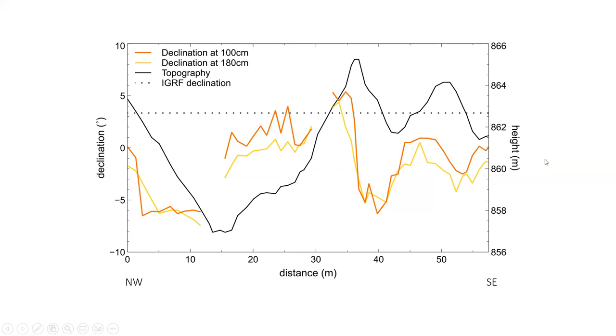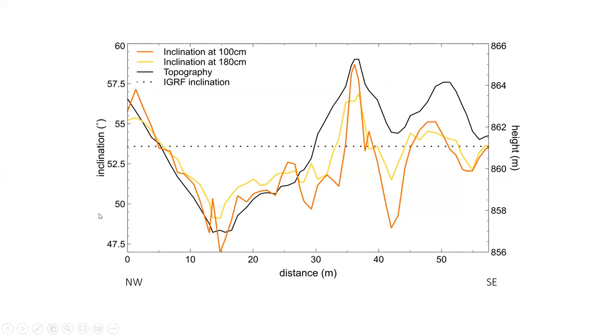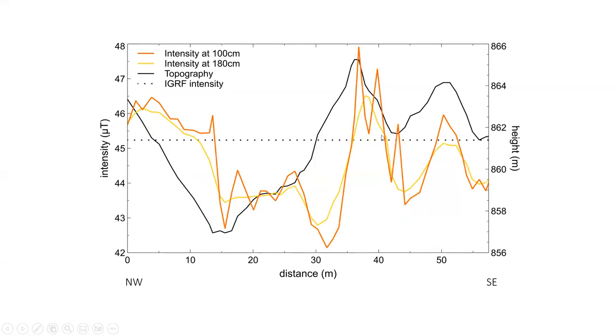This is different for inclination. The inclination measurements follow the topography for most sites — they are higher above ridges and lower in gullies. The same pattern holds for intensity: it is higher above ridges and lower above gullies. Although for many sites the signal appears slightly offset — in this case toward the southeast — no correlation with position on the mountain was found. Still, the lower values in gullies is an interesting observation.